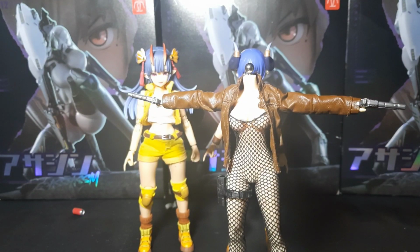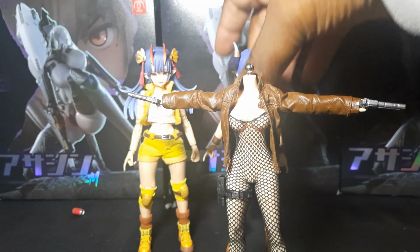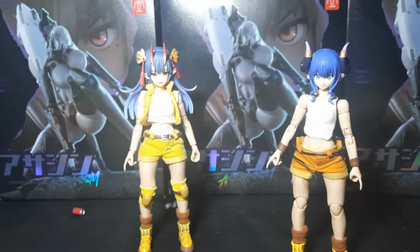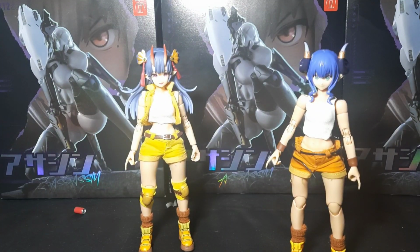And then I ended up having to kick bash and customize a lot of my Figma and SH Figuarts heads to go on these bodies. And for a character like Valletta, I need a smaller build. A body like this actually gives you an option. Okay, now I finally got a different body build for a different type of character that I can make. And that's what's so beautiful about these Metal Slug figures. You're getting a different build to add to your kick bash collection.